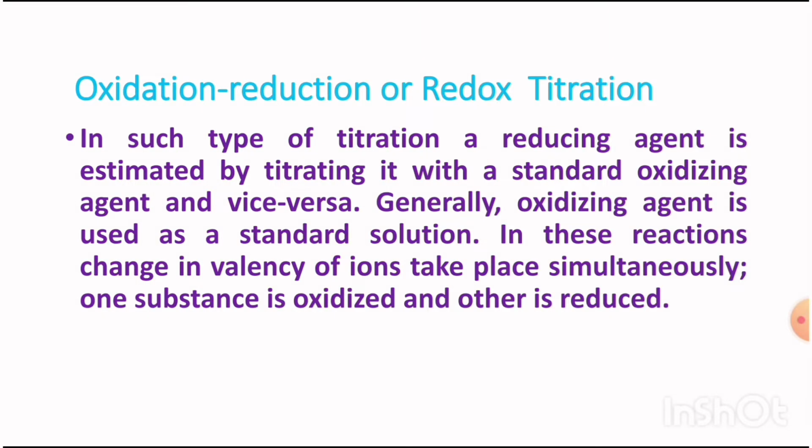Redox titration. In such type of titration, a reducing agent is estimated by titrating it with a standard oxidizing agent and vice versa. Generally, oxidizing agent is used as a standard solution. In these reactions, change in valency of ions takes place simultaneously. One substance is oxidized and other is reduced.